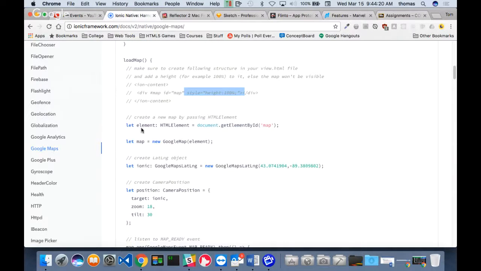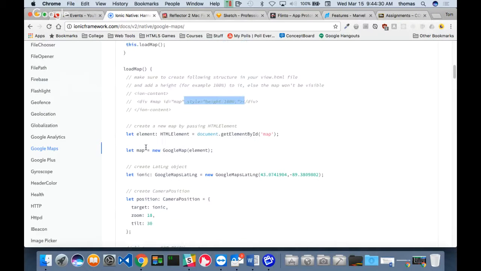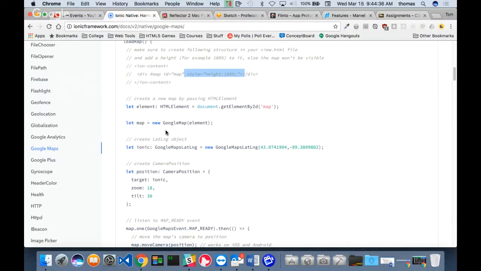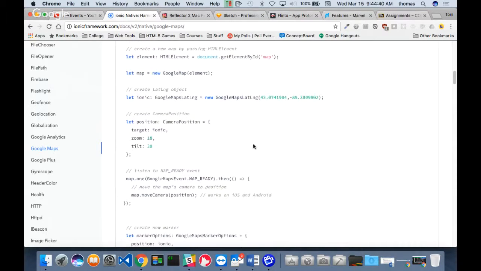And basically what I'm going to be doing is I'm going to make a link. I'm going to connect to my map. That's what it's going to be. And then I'm going to let my map. Now, this is kind of interesting because I'm trying to look at the class here for a second. Hold on. Map page. It's going to be called map page. And then I'm going to have to put all this stuff in here. So here's an example of some maps.